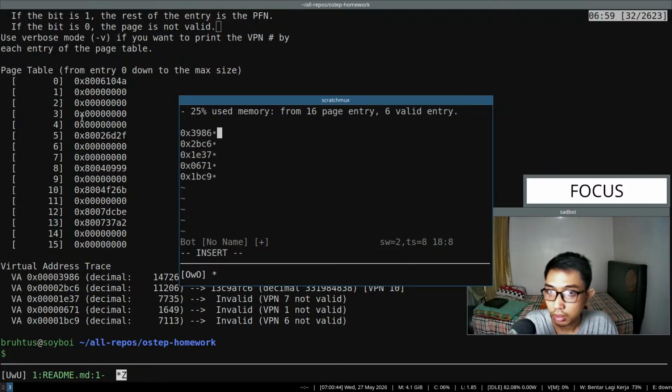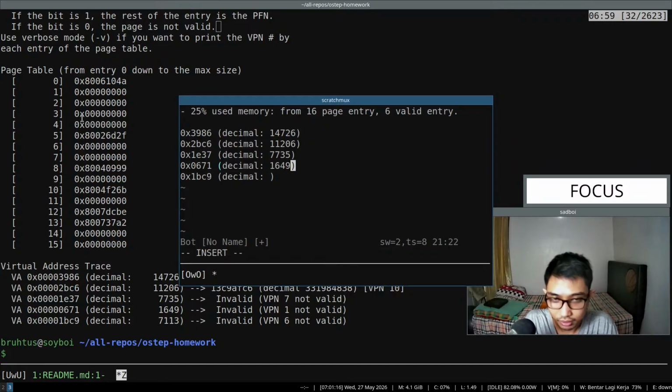Okay. Decimal. Like that. Yeah, I need to know how to convert the hex number to decimal, I guess. Yeah, maybe I will learn that off stream.